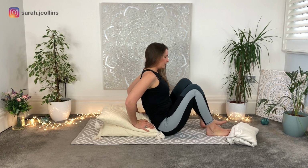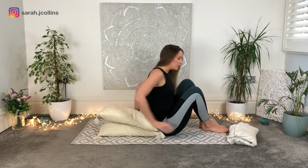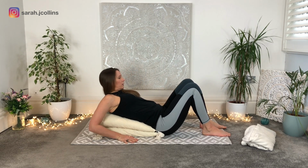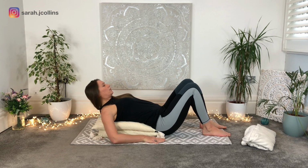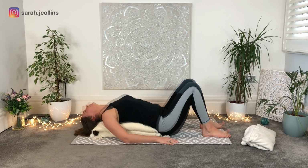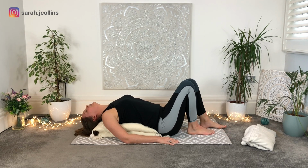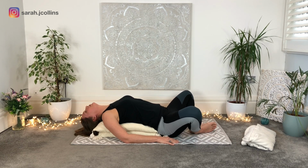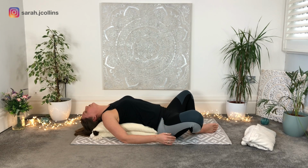Okay, so feet come onto the floor, soles of the feet onto the floor. And walking the hands back nice and slowly. Letting your head drop back to the floor. Bringing the feet close in, letting the knees fall out to the sides and the soles of the feet meet. The thighs relax and we allow the knees to drop towards the floor.